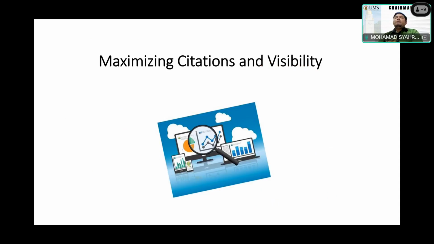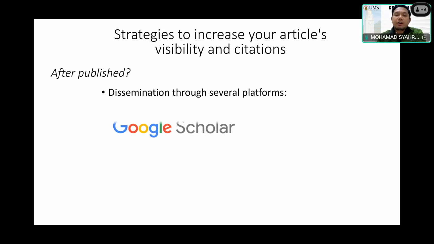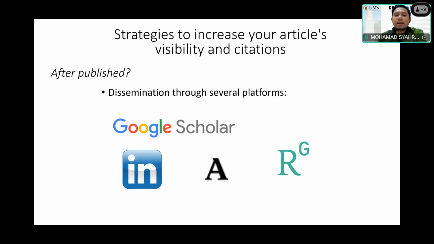Okay, after you publish your research findings, this is another thing. It's about H index. I know you're familiar with H index, right? The number of citations. Yeah. So that's the dissemination of your findings, your visibility. This is a kind of strategy to increase your visibility and citation after you publish your article. So there are platforms like Google Scholar, most of us are familiar with this, ResearchGate, Academia, and even LinkedIn.